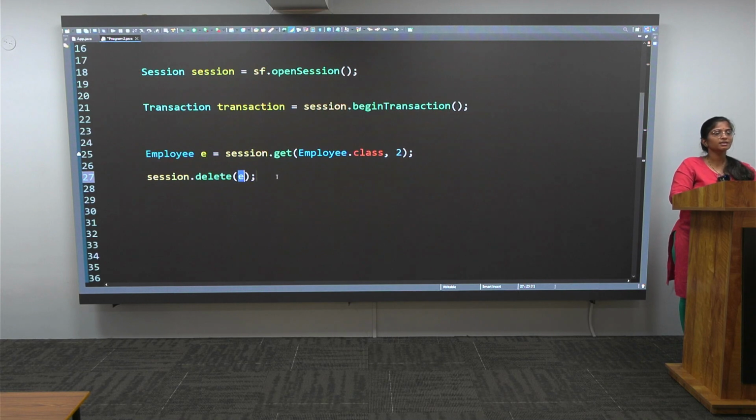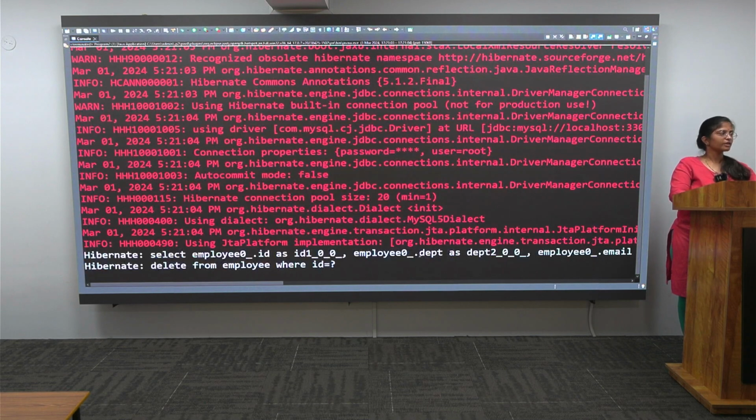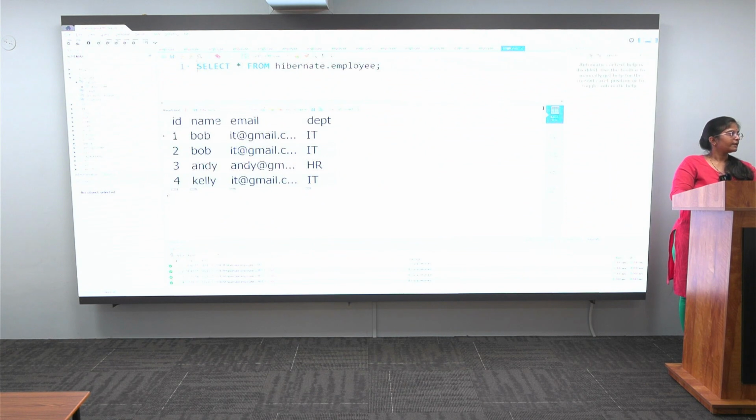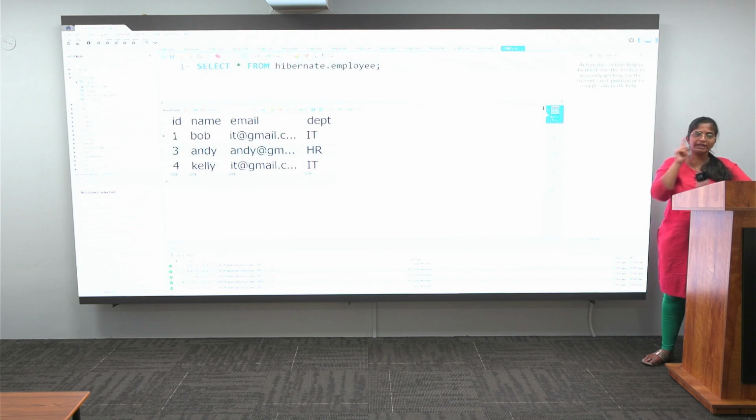What does it return? An integer value. So, as of now, in Hibernate it is not returning any value, okay, but when it comes to JDBC it was returning you a value. Let us execute. A select query to get an employee object. Next, it is a delete query, and now if I were to take you back and re-execute your code, you can clearly see whoever ID equal to 2, that record got deleted. Okay. Clear for everybody about deleting one record.